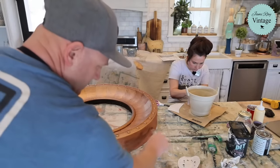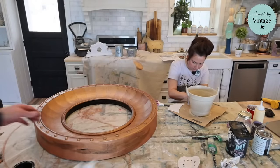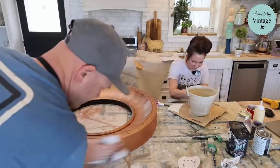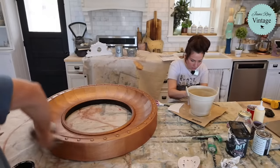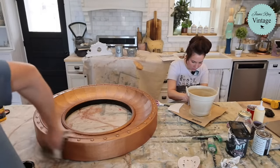When I say smear, did you guys see that? It's real fancy technique right there. It comes with hours and hours of practice, right? And I will show you guys this when I'm done. I just can't do it facing the camera.